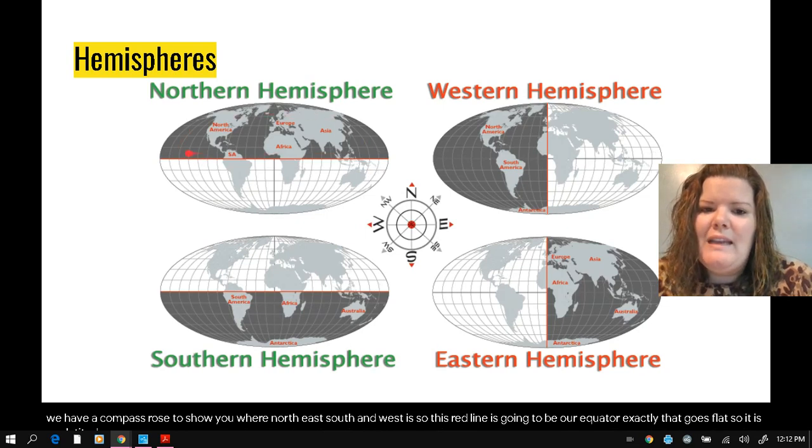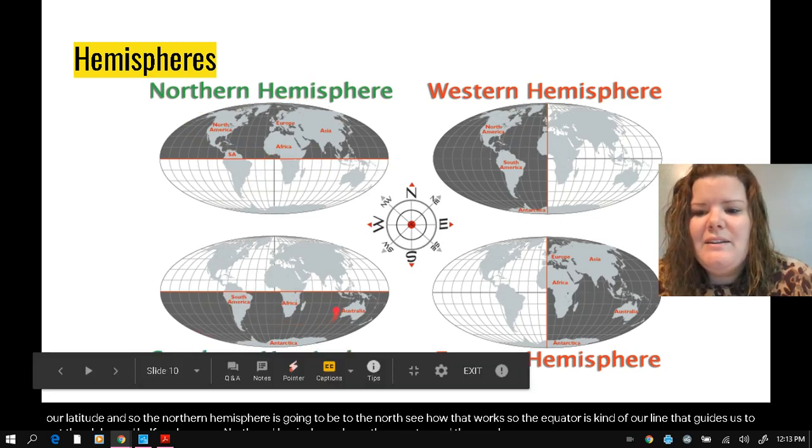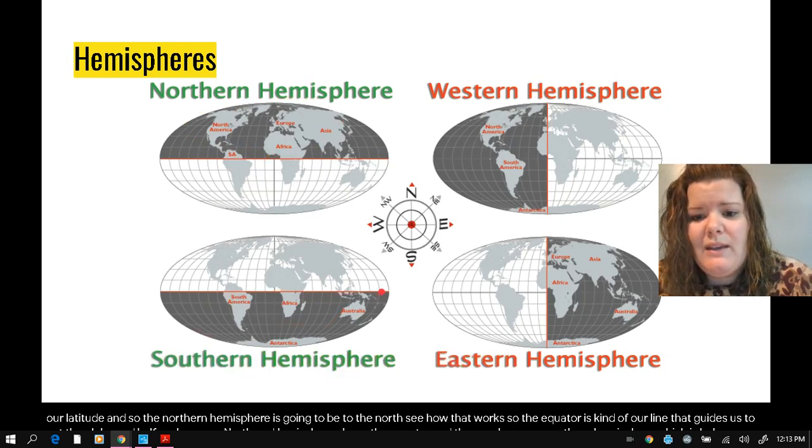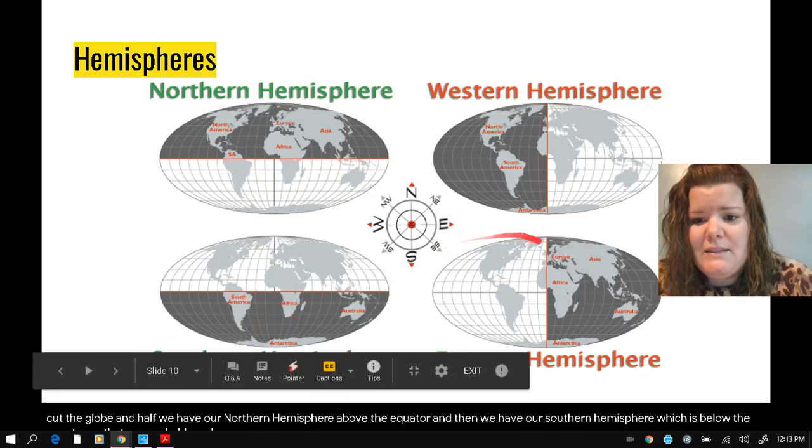So the northern hemisphere is going to be to the north. See how that works? So the equator is kind of our line that guides us to cut the globe in half. We have our northern hemisphere above the equator, and then we have our southern hemisphere, which is below the equator.